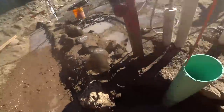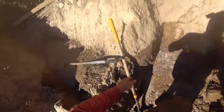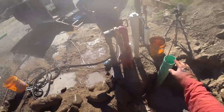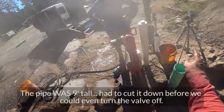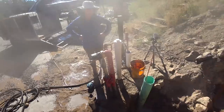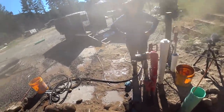Today's just been going this way all day. Just stupid after stupid. Lots of stupid today. That valve was not off. So we installed it. I turned it off consciously back in the day. But this pipe is 9 feet tall. That wrench is 3 feet. Can't fit that wrench because we're gonna trim that pipe. So this whole thing's like a cluster at the top of the hill. So to whack that off so I can get the wrench in there and shut the valve off.